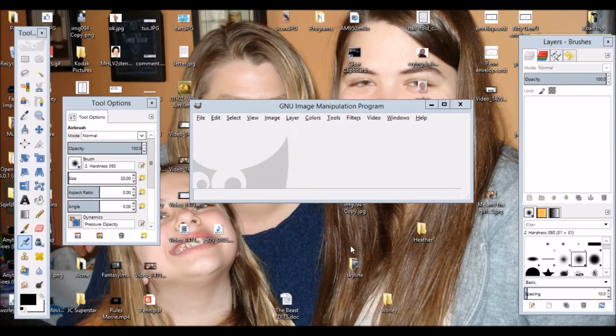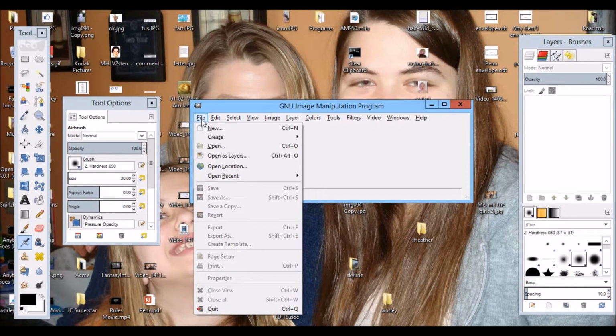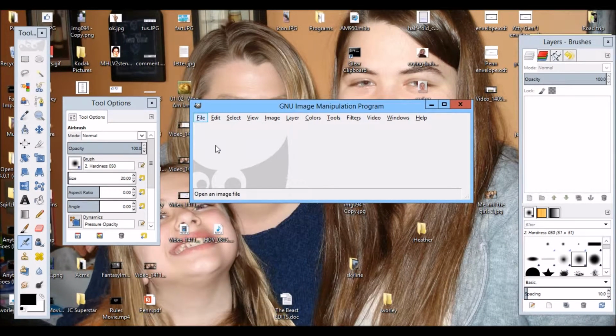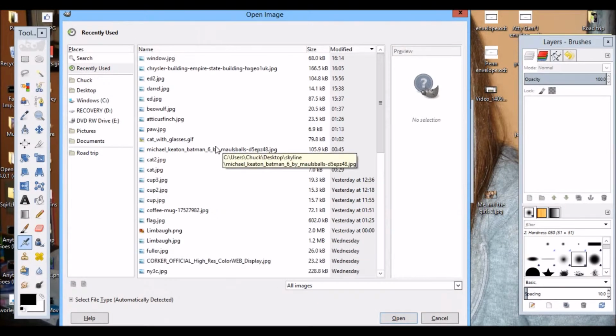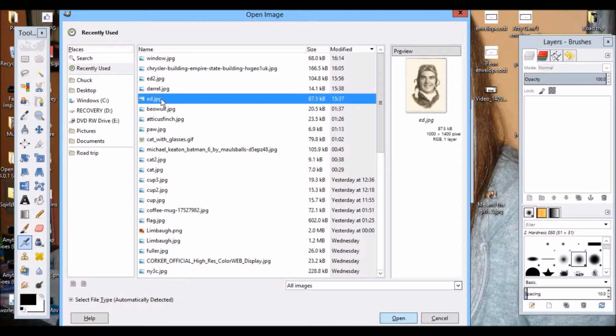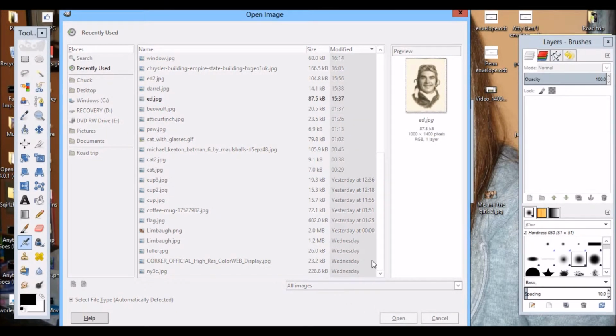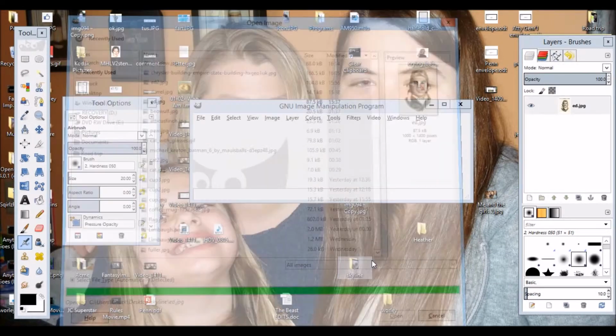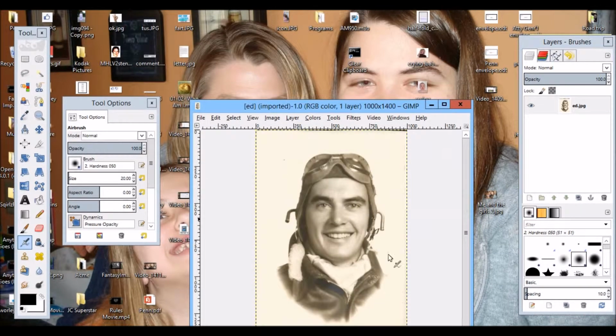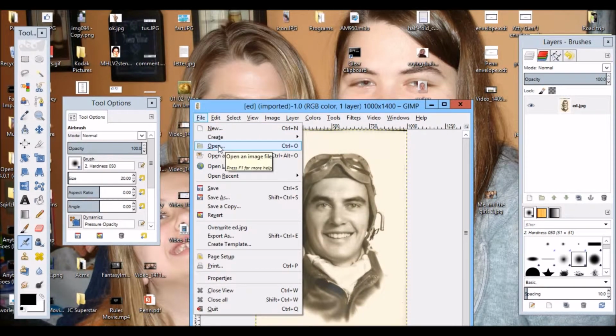Okay, then what you want to do is open those 2 photos. So you go to File here, click on Open, and then you go to where the photos are. So I'm going to first click my uncle's picture, and then that should open automatically. It may ask you to export it after it does that. I've already done that, so it won't ask me this time. If it does, just click on Export. Then I'm going to open that picture of you.